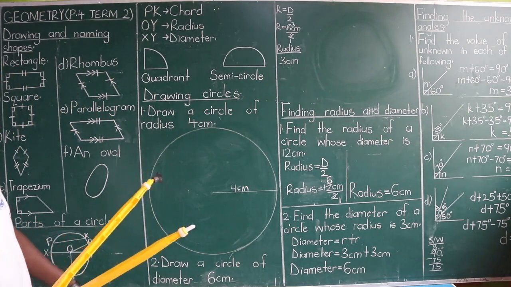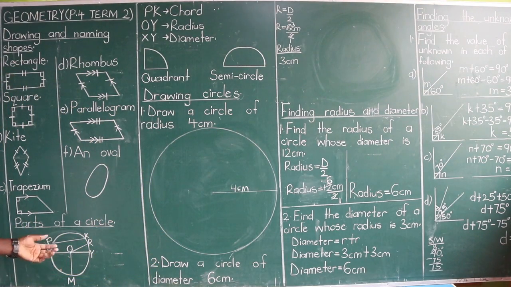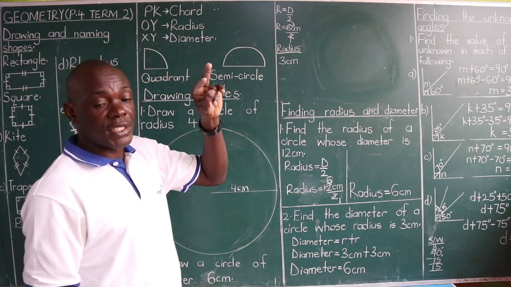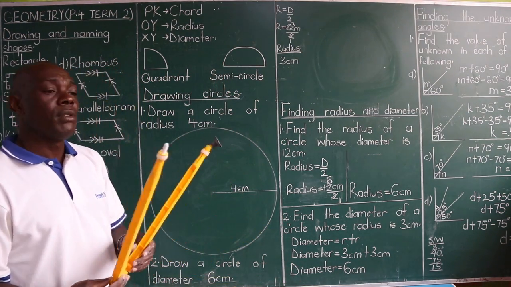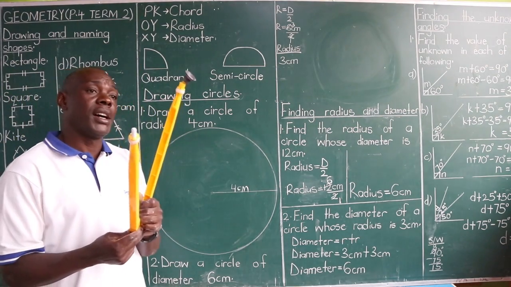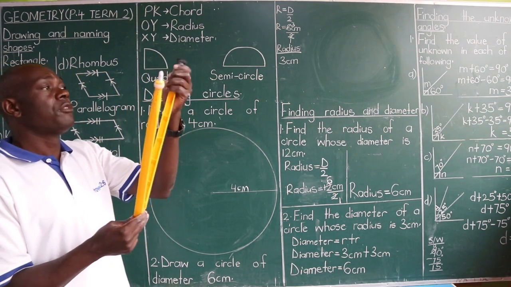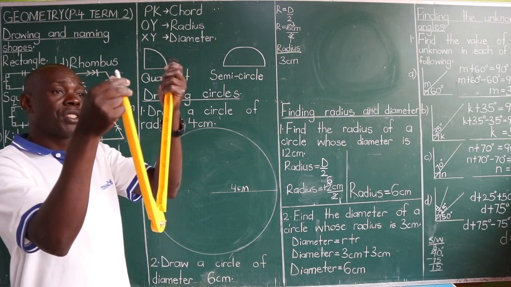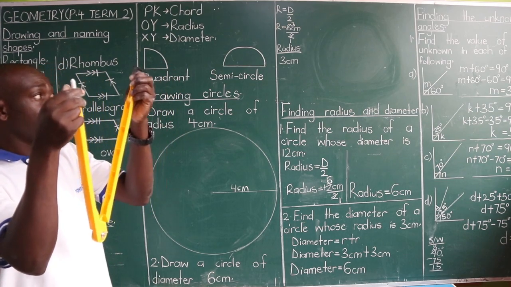You are given diameter. Remember when we were learning here, we found out that diameter is a line drawn from the circumference or from the wall of the circle through the center to the wall. Whereas radius is from the wall of the circle to the center. Meaning, 2 radiuses make diameter. And when you are drawing a circle, ensure you have the radius, the journey from here up to here on the pair of compasses will be determining the radius of the circle.